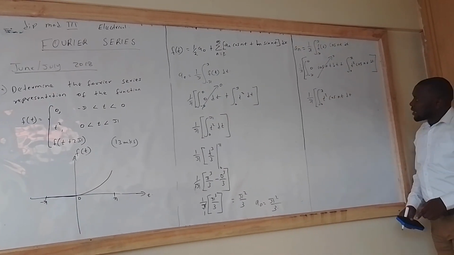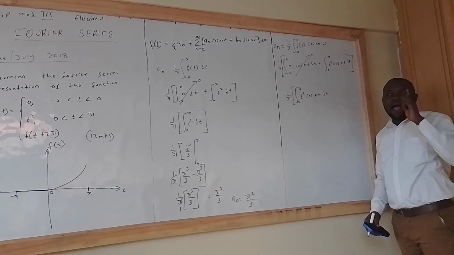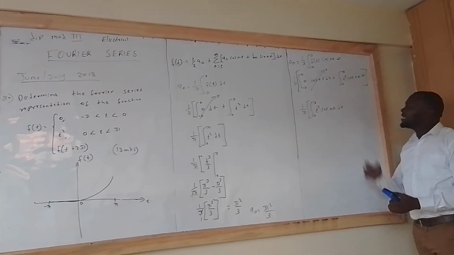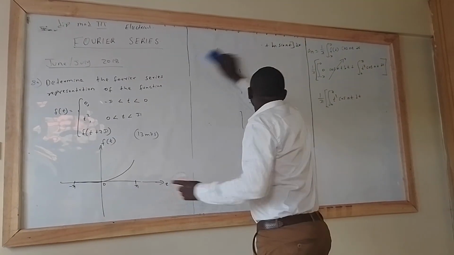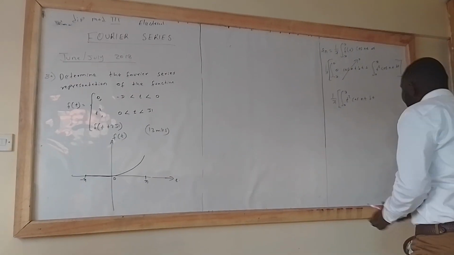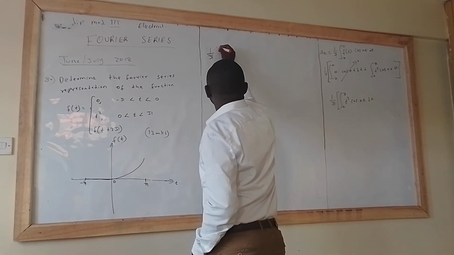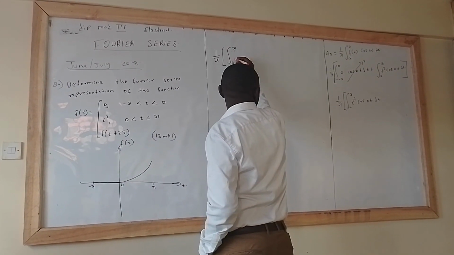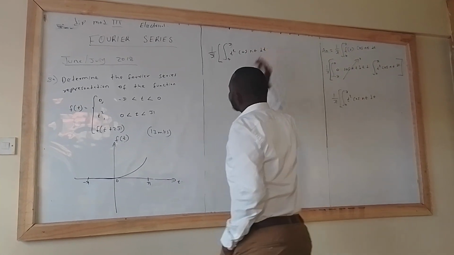Now, if I want to solve this problem, I need to use integration by parts. We discussed this one in our year 1. Let me clear this side, because the range of my camera cannot see that position. So I have pi, open the bracket, the integral from 0 to pi of t squared cos of nt dt.